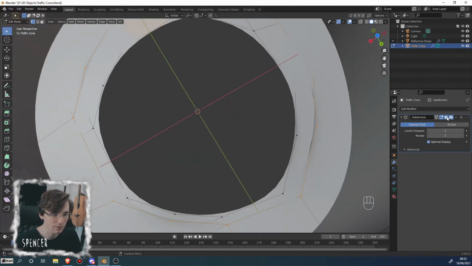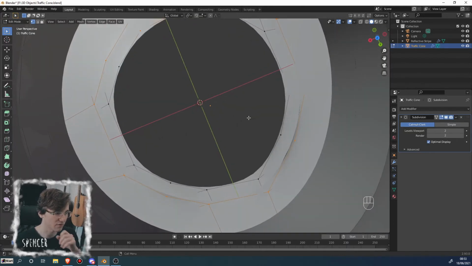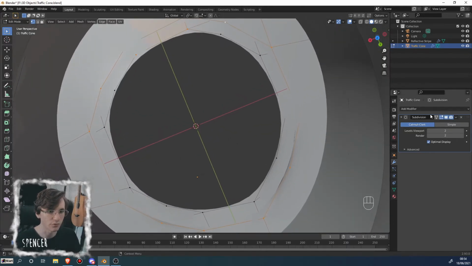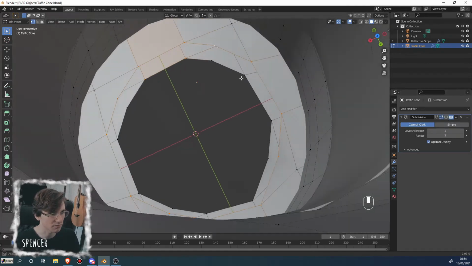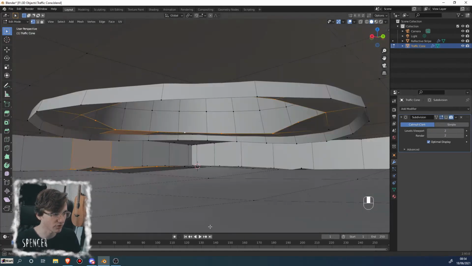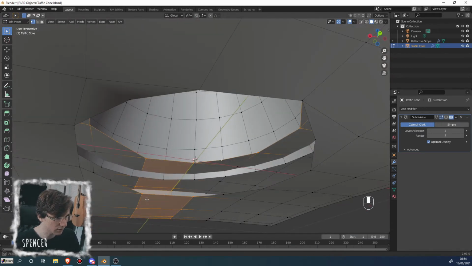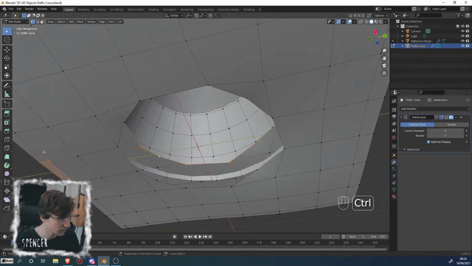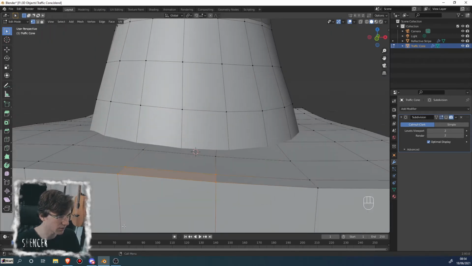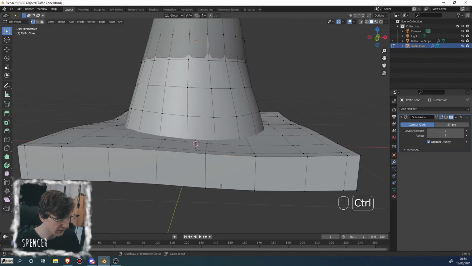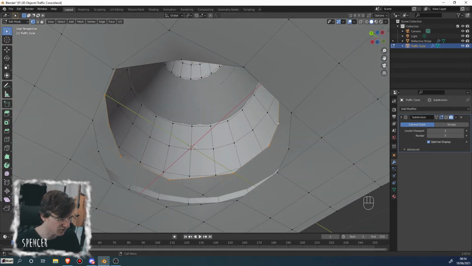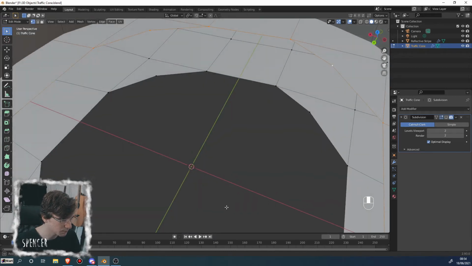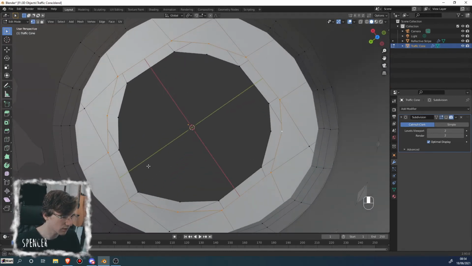And by the way, if the subdivision surface is making it hard for you to see stuff, you can just turn it off for your screen by pressing this, which will make it so that it is no longer enabled in real time. So cool, I've got that. It looks like I've accidentally selected some vertices along this edge though, so I'm going to deselect those, because I do not want them involved in this. That's something you have to be a little bit conscientious of whenever you're modeling like that. So neat, I've got all of these selected.